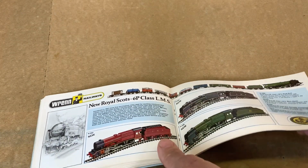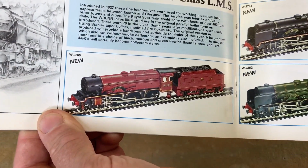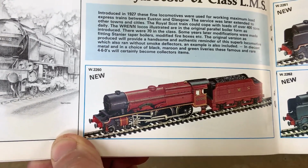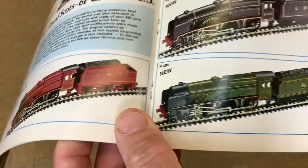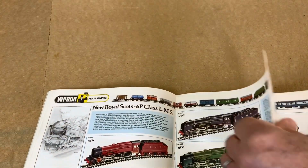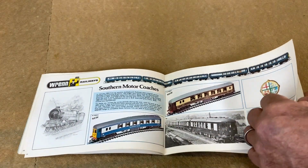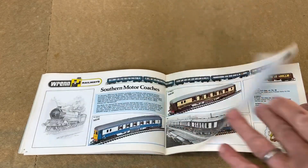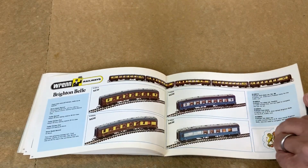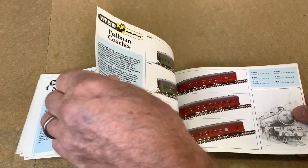And then the new Royal Scots. Now these 6P locos, even though they were listed, they didn't come out for a little while. I think they had some trouble producing them, but a new loco for Wrenn, so they're trying their best. Pullman type coaches, well actually they're motor coaches, and then we get into the Pullman type coaches.